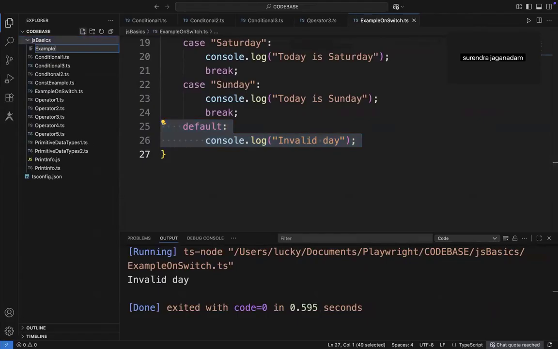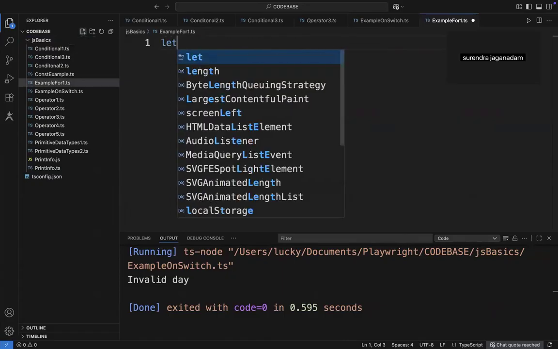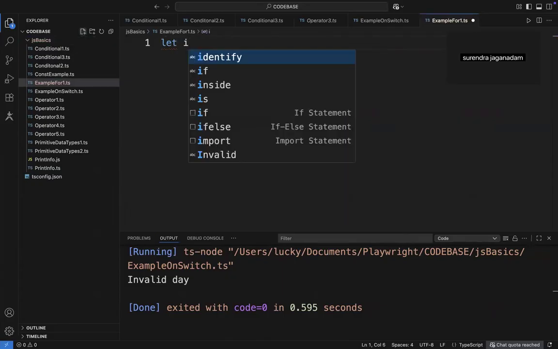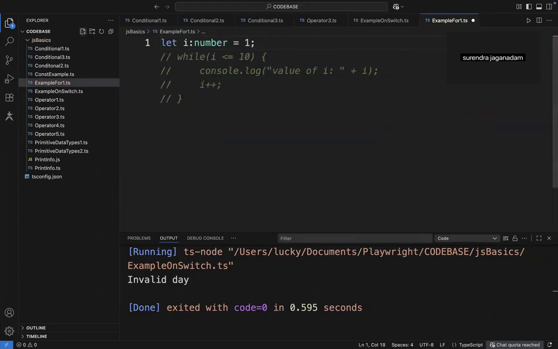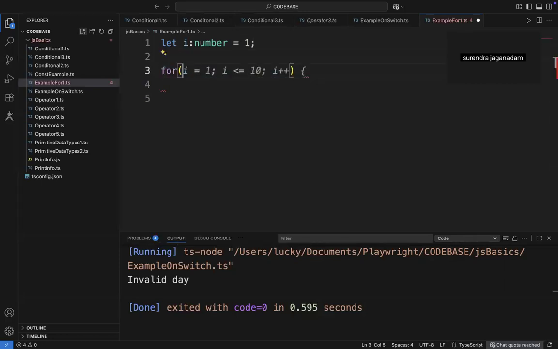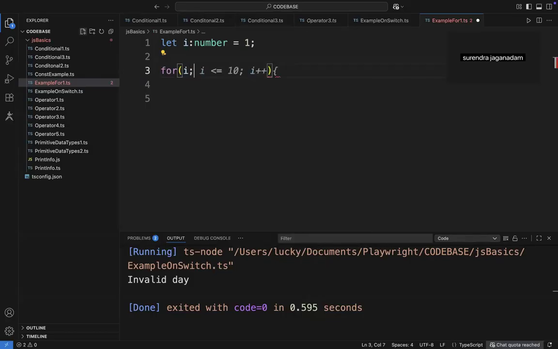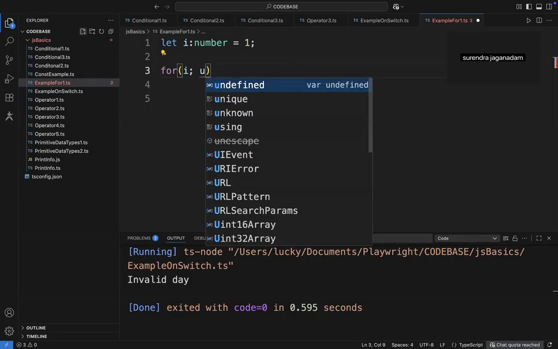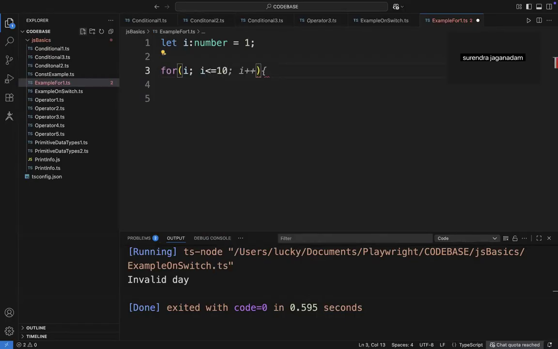So let us see a small example on this one. Example for one.ts. Okay, that's fine. Here, what I'm going to do right now is let i number equal to 1. I have defined a number i equal to 1. So for i, as I have already initialized it, the condition here is i less than or equal to 10, and i plus plus.